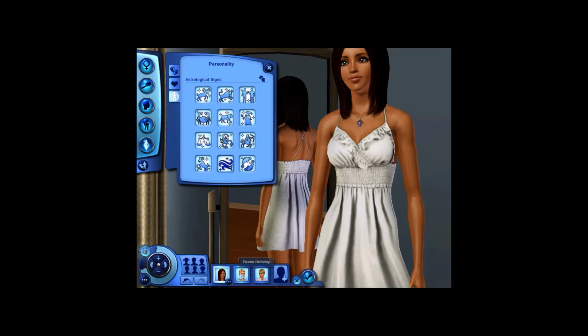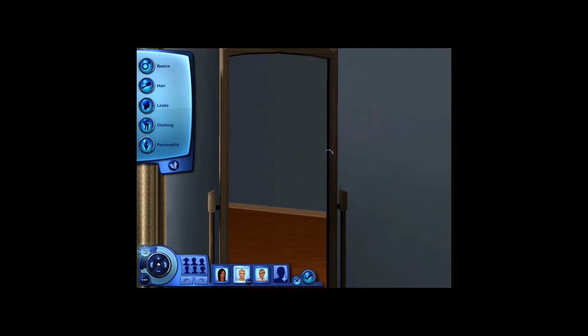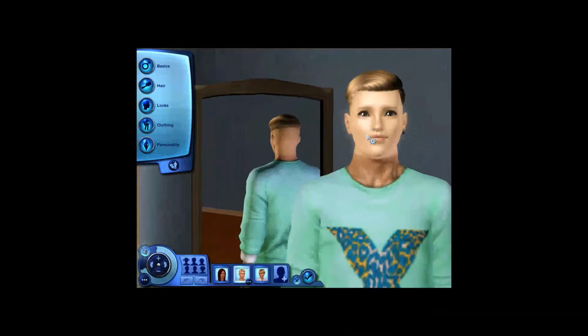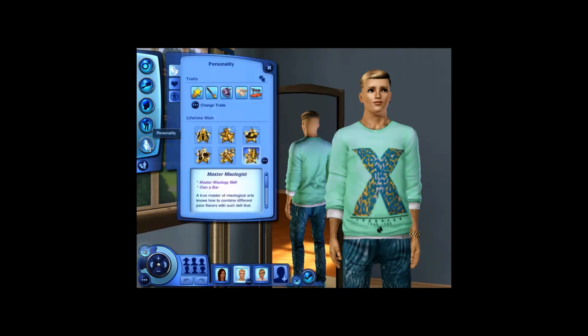And that's Layla McKenzie. Then you move on to her boyfriend, Rayvon Holiday. If you guys don't watch my late night LP, I suggest you do, because this is where I got Rayvon from. I felt like I never really used him or got into him, so I said, why not do it? His traits are ambitious, artistic, flirty, friendly, and vehicle enthusiast.